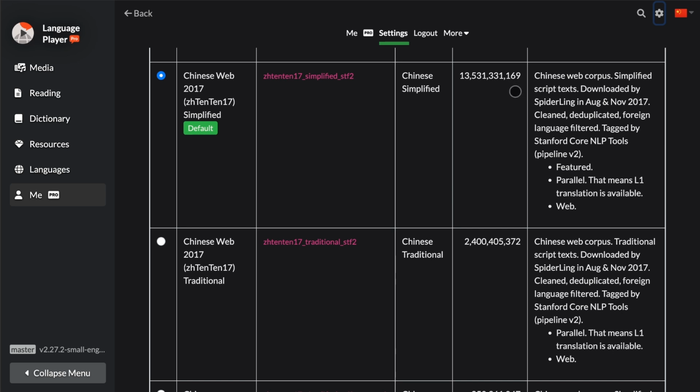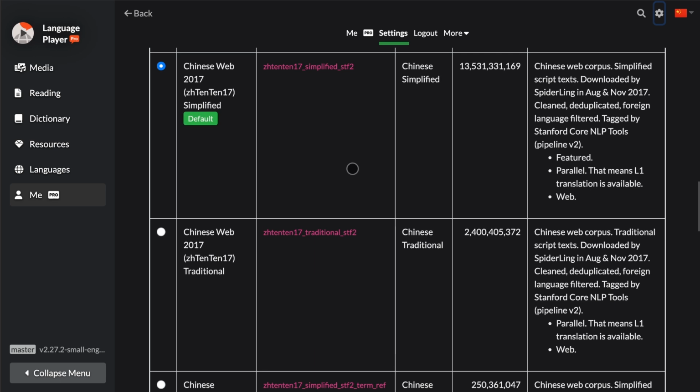Right? So this corpus is extracted from the web. So it has a lot of web pages indexed and then turned into this huge database of language corpus. So that is the default corpus, and that is what we're seeing right now. And that is powering the collocations and powering the examples.